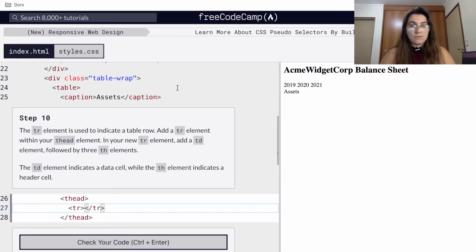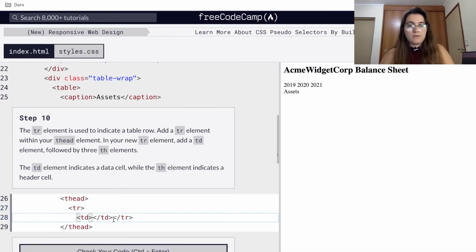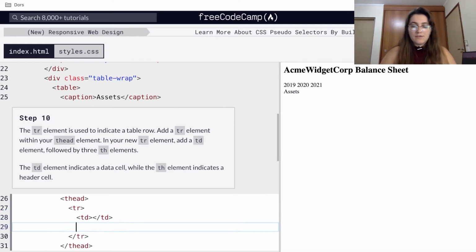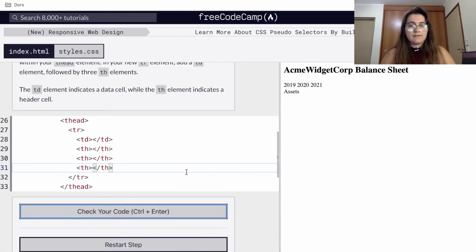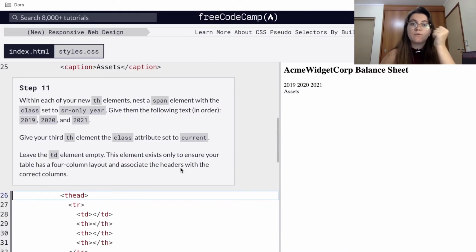So let's do this. So here we're gonna have a td. Let me put it this way so you can visualize what is going on. And we're gonna have th for heading. All right, great. We're not able to see, but soon we will see things going on here.